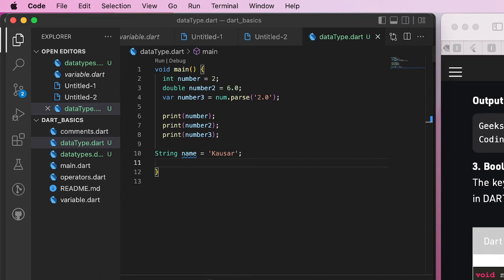Now, for the second one, the variable name here is str1, with "fun" in single quotes. This is where the Boolean data type comes in.